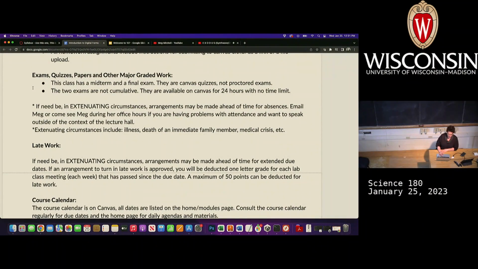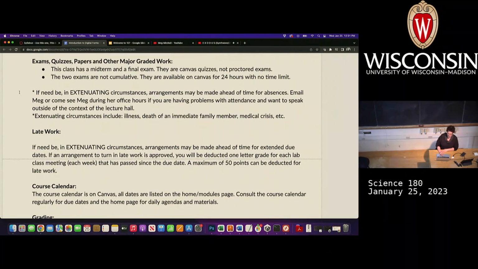So we do have exams in this class, and the exams are 100% on what happens in this room, in lecture. The reason that I do that is mostly because I don't feel like I can hold you accountable for what happened in the Friday section if you're in the Thursday section, right? So basically all the exams are lecture only. There's a midterm and a final.